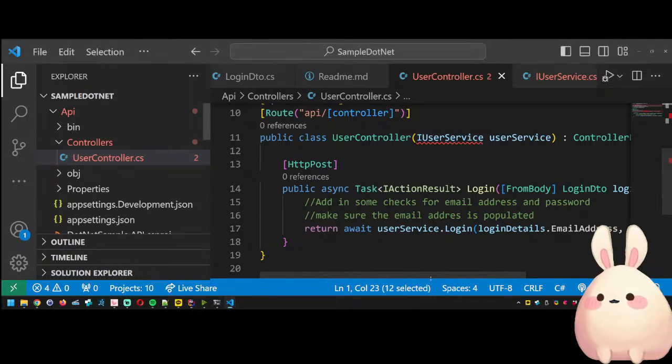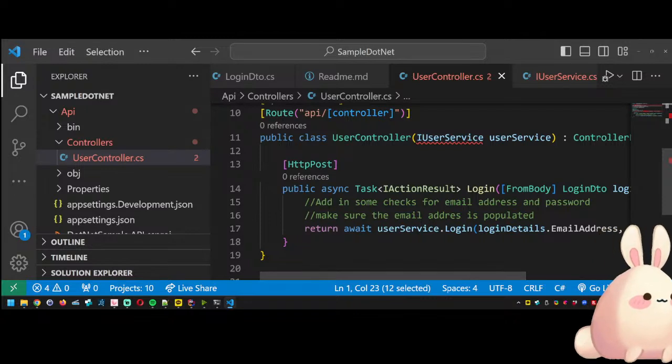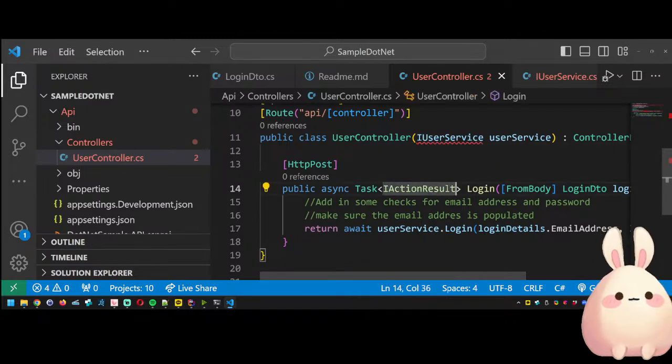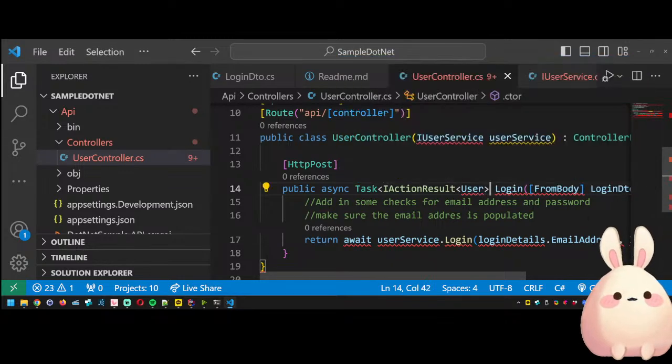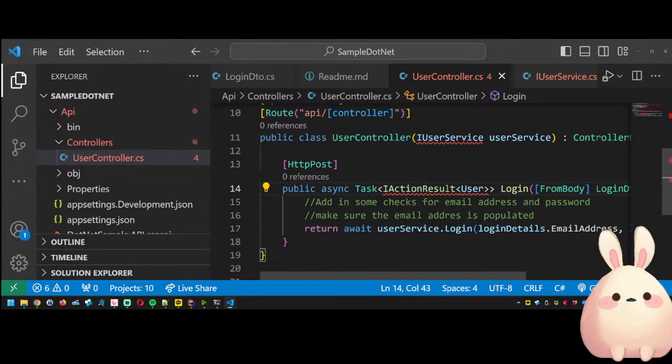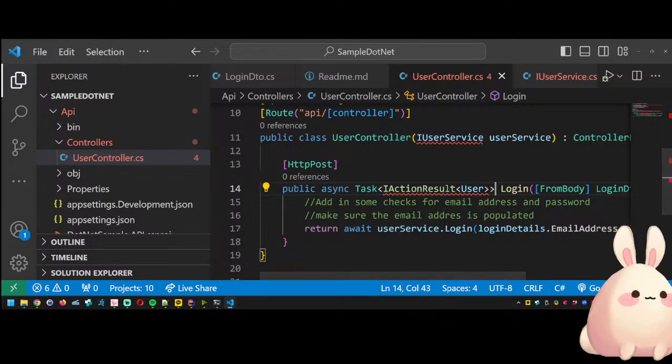So for instance, let's say we wanted to actually return our user object. We would come in here, and we didn't create our user. It's one of the reasons why I didn't do it. You might come in here and say, we're returning a user. We'd need to go ahead and create that user object, but our user class, and I didn't do that yet, but let's say we're going to return a user.